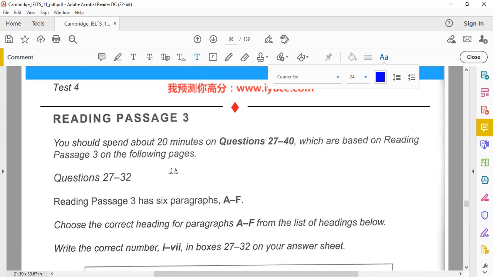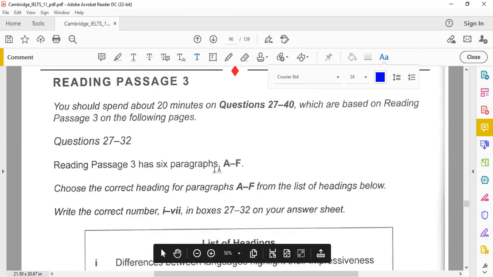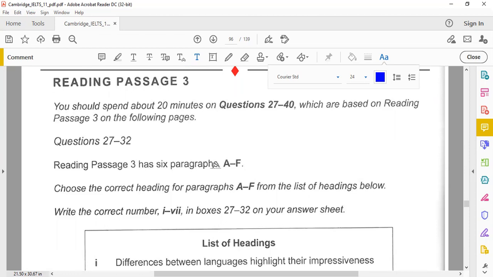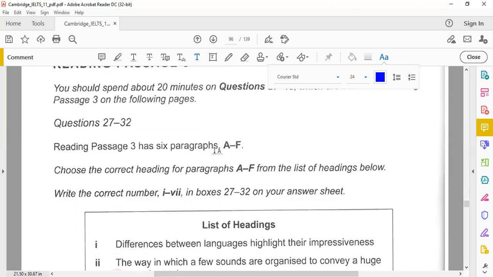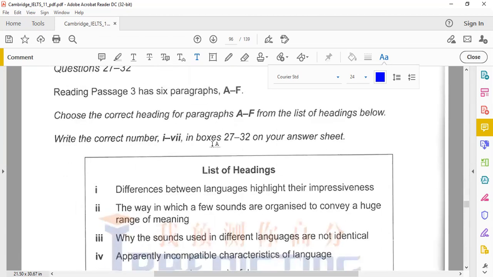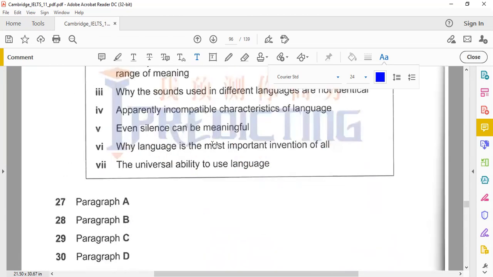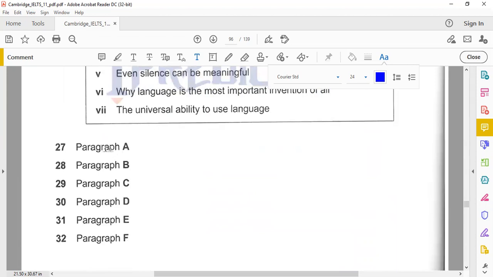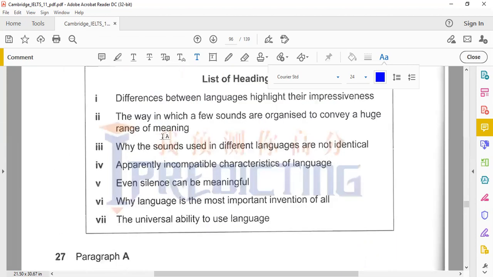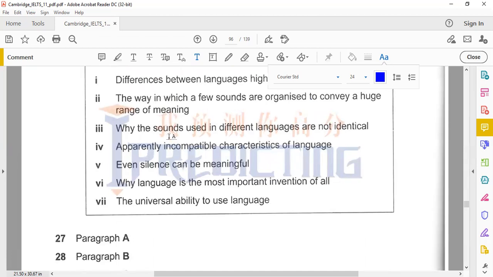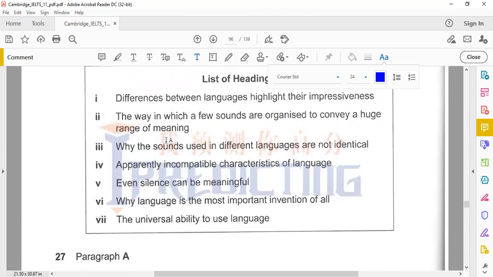The reading passage has 6 paragraphs, A to F. And sometimes there are passages, sometimes there are paragraphs, sometimes there are sections. Okay, they make sections A, B, C, D, F. If there are more paragraphs in one set, they also make a clever division regarding this. Now we come on to the questions. We have to say okay, these are the different statements. Which statement relates to paragraph A, which to paragraph B, which to C. So we have to relate the information given.